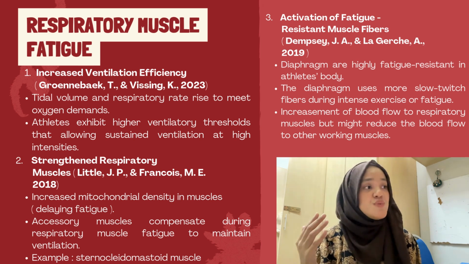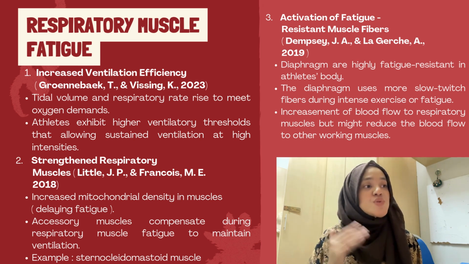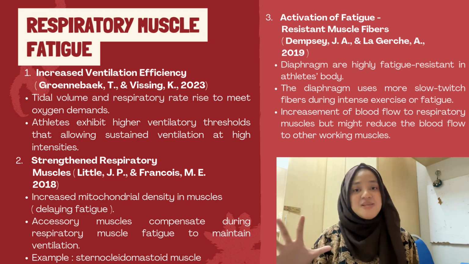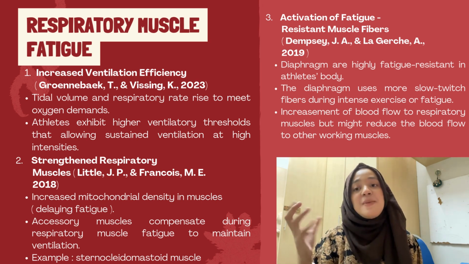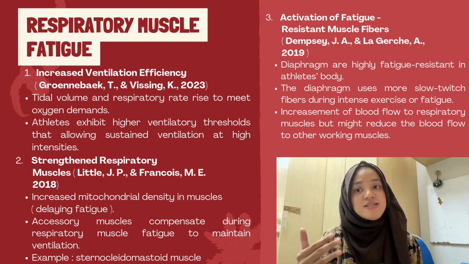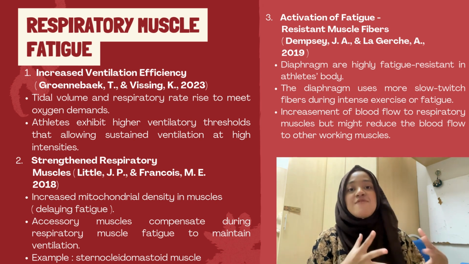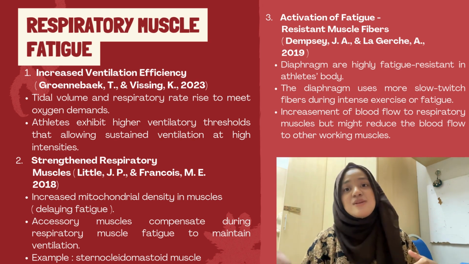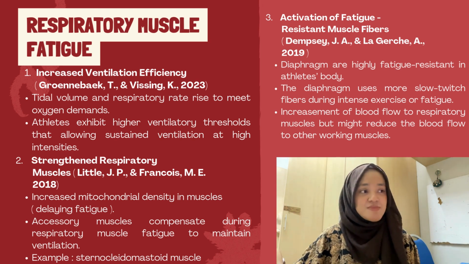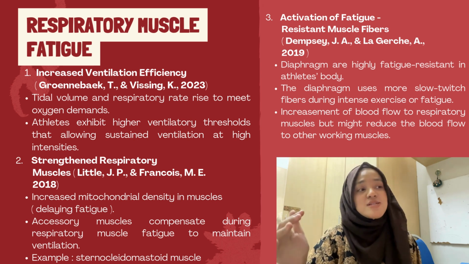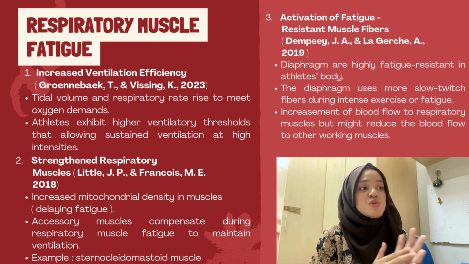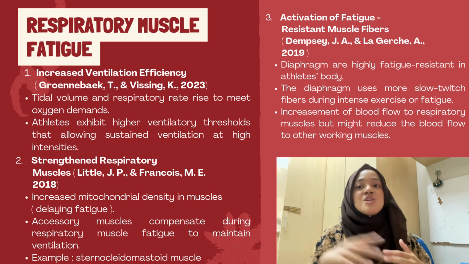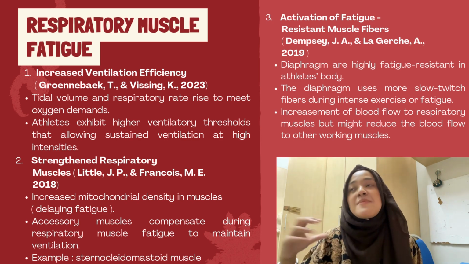So the diaphragm will use more slow twitch fibers during intense exercise or fatigue. That means these fibers are better at working for long periods since they are designed for endurance, allowing them to maintain steady ventilation even when our body is in a fatigue state. They also have an increase of blood flow to respiratory muscle but might reduce the blood flow to other working muscle. So that means it will be focused on the primary muscle first.